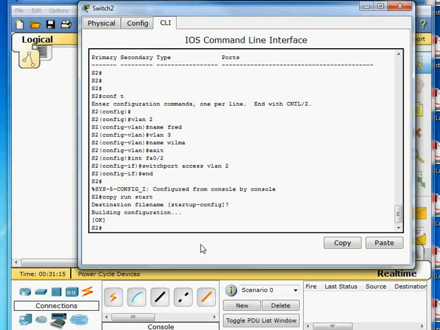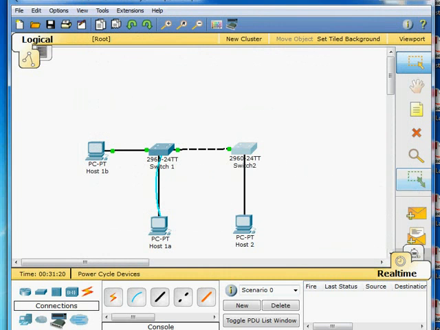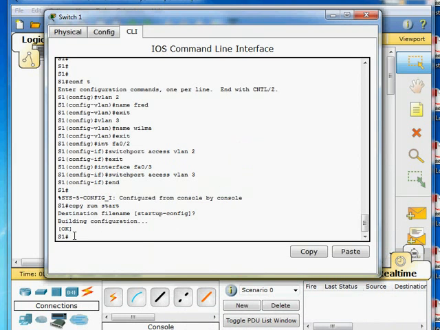Okay. Now we're going to try to test connectivity between all of our devices by pinging from switch 1 to switch 2. So ping 172.16.1.2, I believe. Let me try that. Yes, okay. So switch 1 is going to try to ping switch 2. Lost my spot.